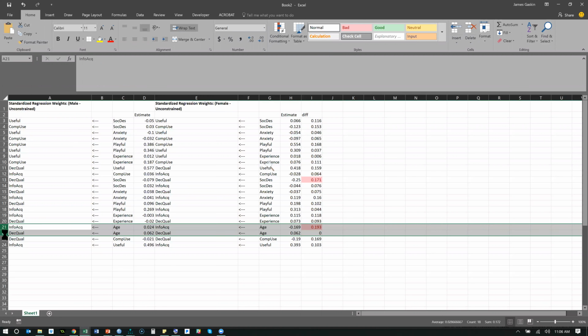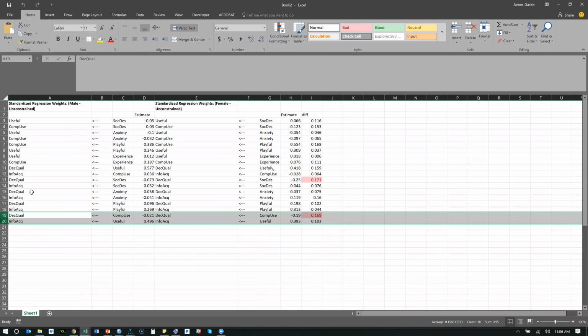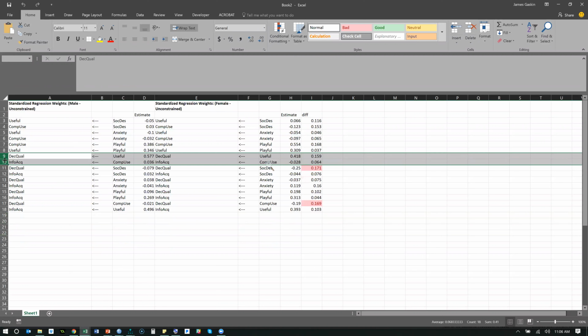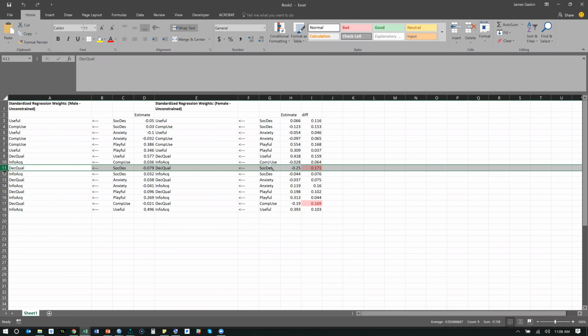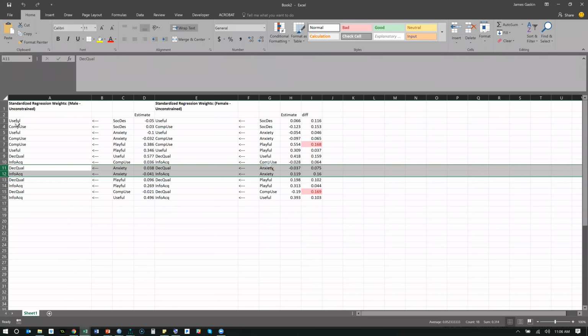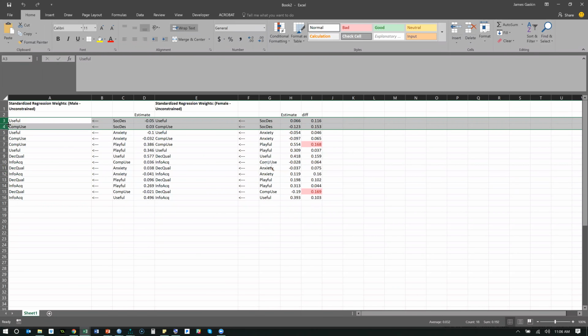Age deleted, experience deleted, and here's experience up here, deleted. Now, most interesting. Social desirability, not interested. So it looks like our controls are the most differentiating thing.